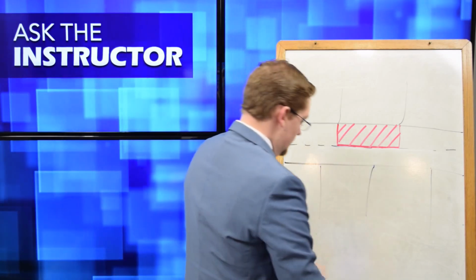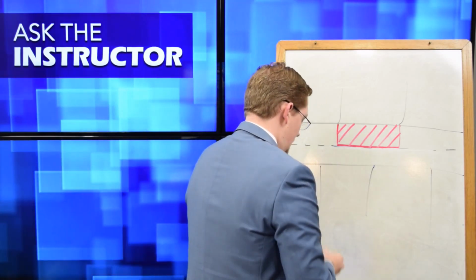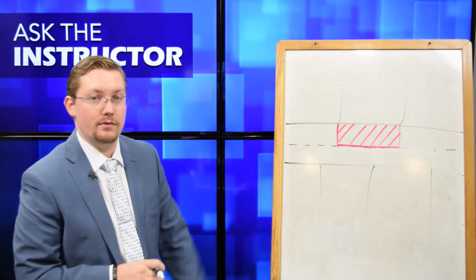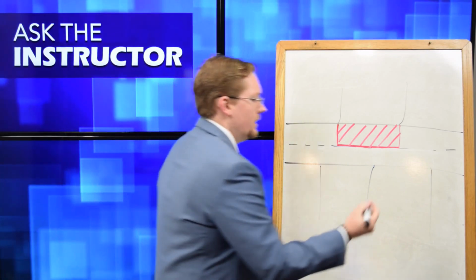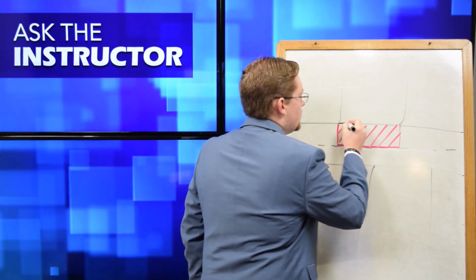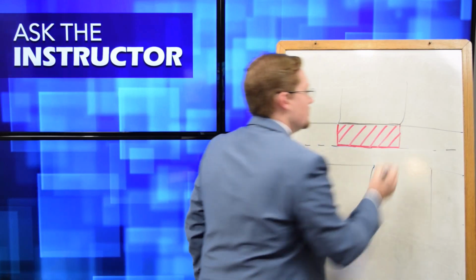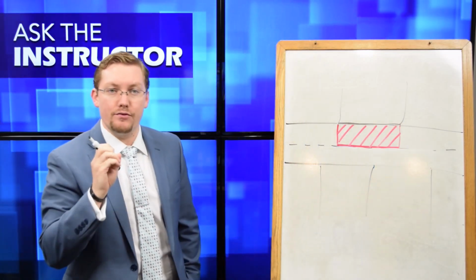And the information we need, and this is going to be given to you in the exam, or if you're doing this in the real world, you're going to have to go looking for this information, but it should be pretty easy to find. Number one, we need the frontage of the property. So that's the first thing, is we need how many feet of frontage.